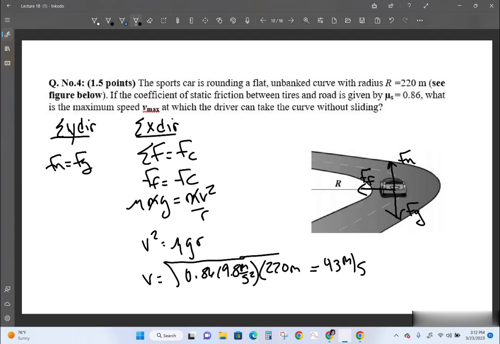And if you go any faster, what happens is this friction is static friction. And we know that static friction is always higher than kinetic friction. So if you go too fast around this curve, you'll overcome static friction, then all of a sudden you start to slide on the road, and now it's kinetic friction. So you have even less friction, and you can't gain control of the car, and it will skid in a line tangent to the curve at that point that you skidded at.